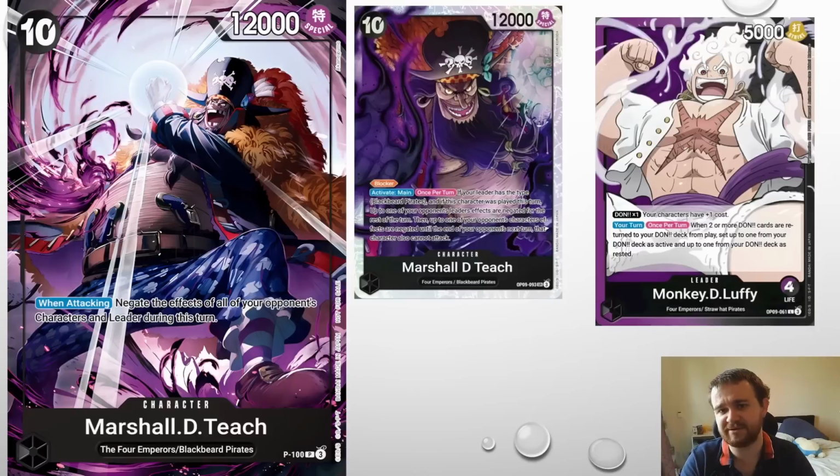The 10-cost Blackbeard blocker, I think, is just a stronger choice. It's a blocker, it buys you out of 1 attack, but effectively buys you out of 2 with the block, and does negate that leader's effect on your turn still.